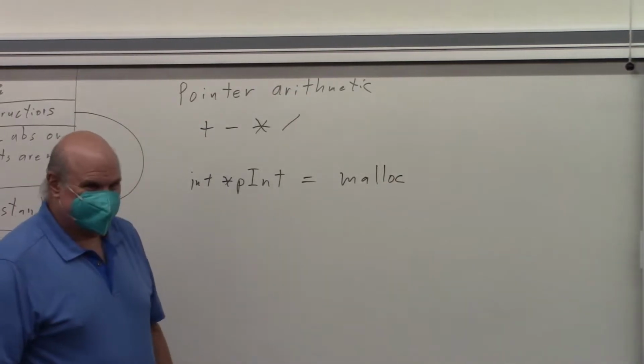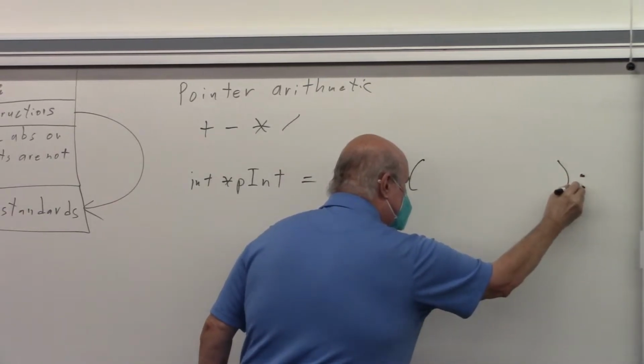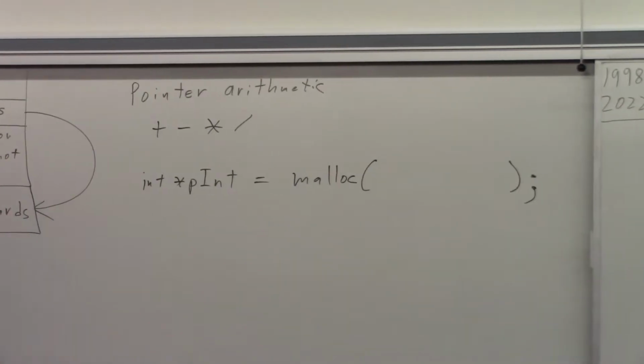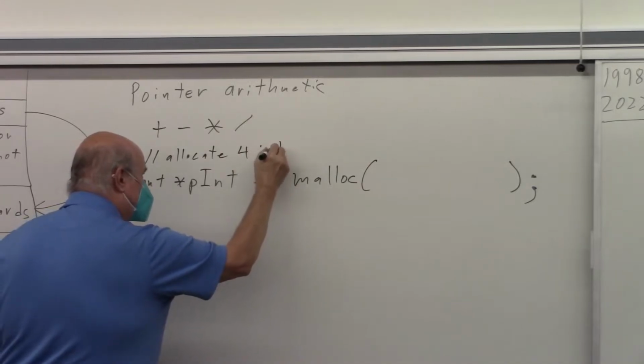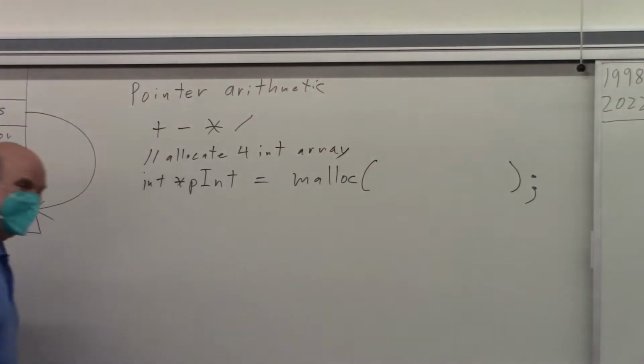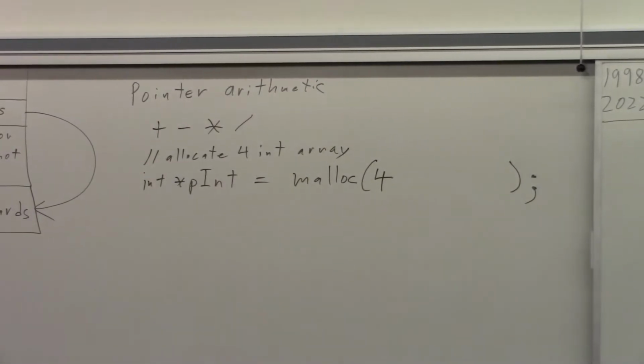Allocation. Okay. So you call malloc and you pass it some parameters, in particular the number of bytes. So, how do we know how many bytes? Remember, we want to allocate a 4 integer array. I just picked 4 out of the air; it doesn't matter, so don't worry about the 4. How do we know how many bytes to allocate? If I say 4, how many bytes are going to be allocated? 4. How big is an integer?